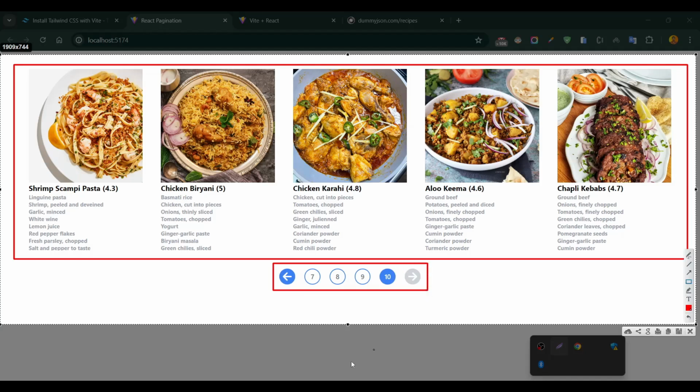So what we can do is create a container file, and in our case, App.js could be the container file, or we could say the parent file. And we can create a component to show these item boxes, an item card, whatever we could call it. And finally, we will have a pagination component.